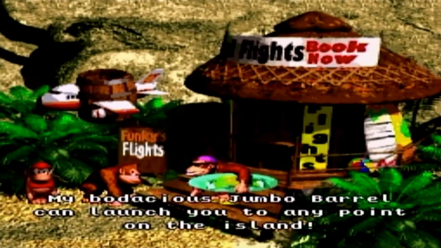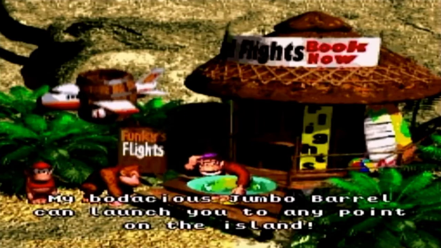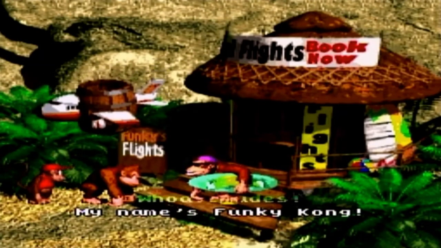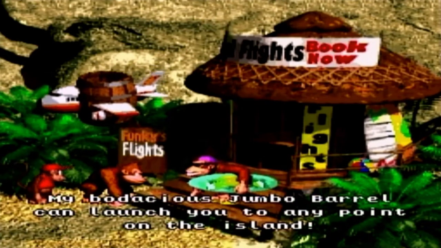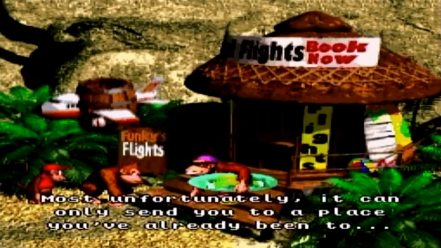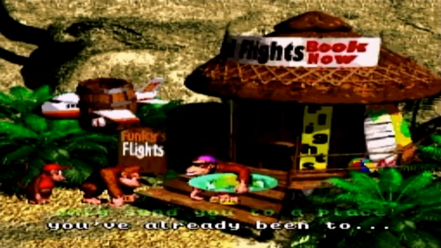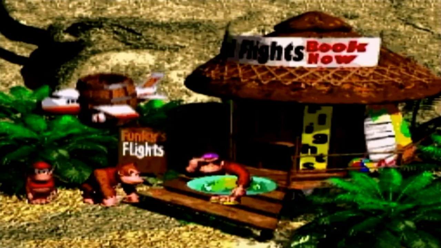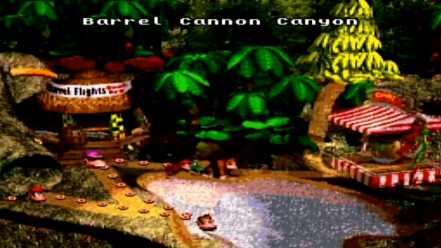And then he just says the same thing over and over. So there's no point in this, but there is one point I like. Alright, so let's try that again. I want to get to that part that I really like, it's really cool. Yes! Arya! Like a freaking battle cry, man. We'll get into more on what his Funky Kong barrel can do, but for now, let's go ahead and do this last level here, Barrel Cannon Canyon.